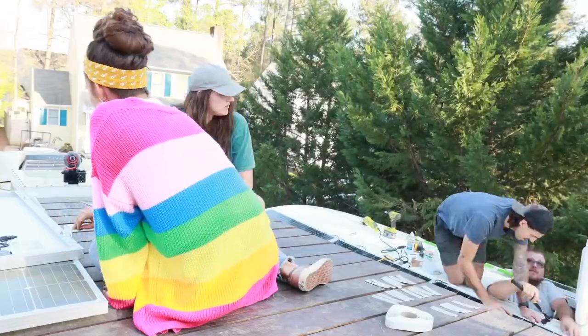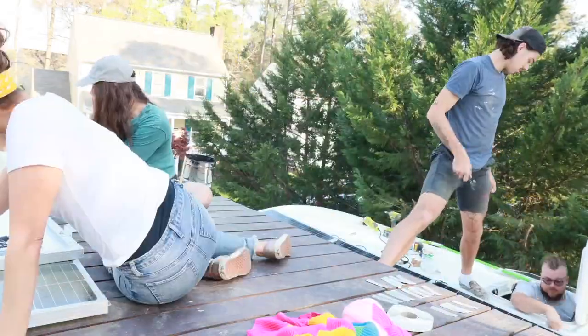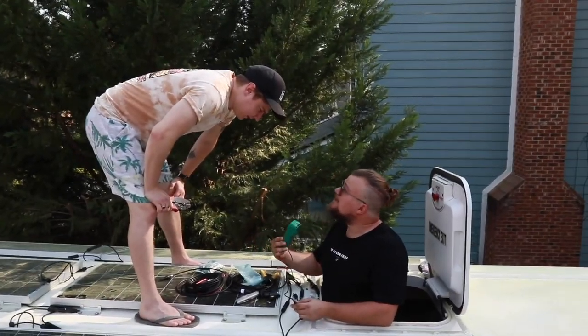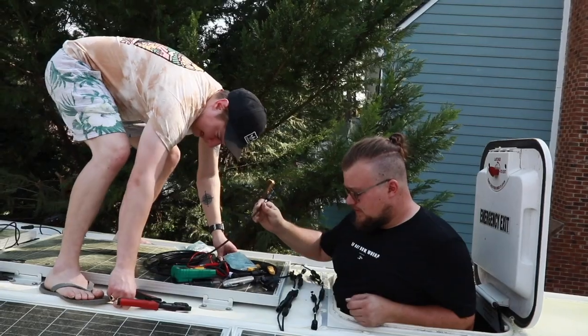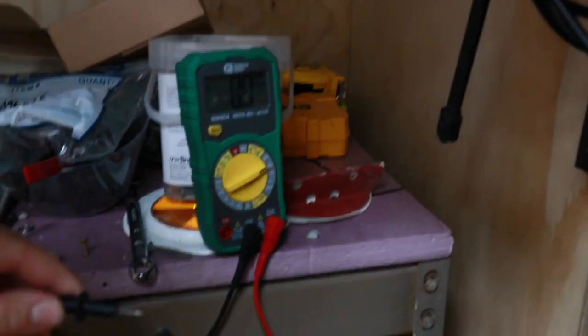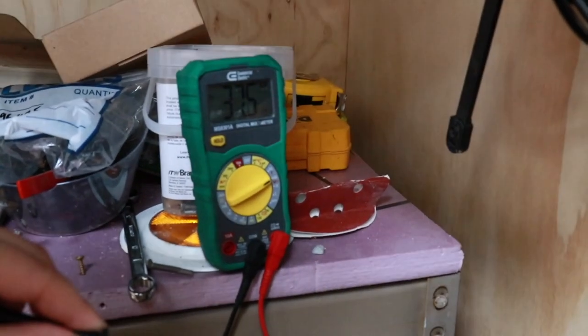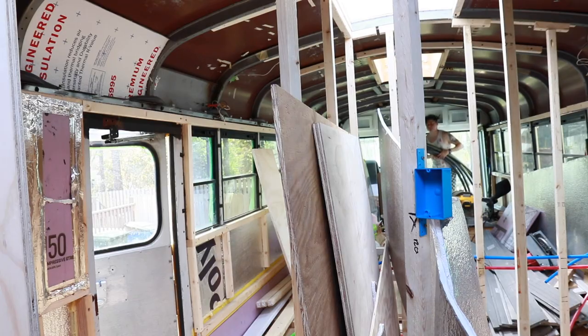In last week's episode, we were getting charged up and installing our solar. It's an electrifying feeling knowing that soon we will have power to live off the grid, but before we can do that, there's a lot more that needs to happen. So join us this week as we continue building our future home and start to build out our bedroom area.